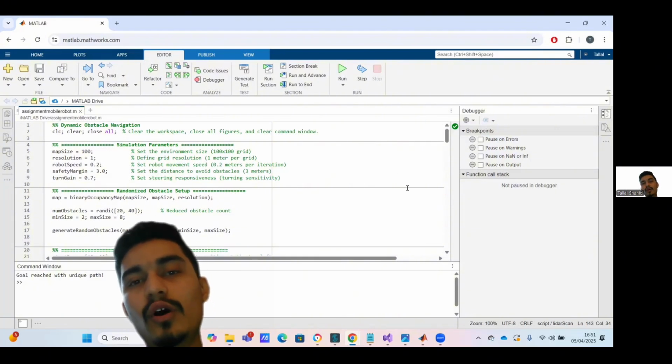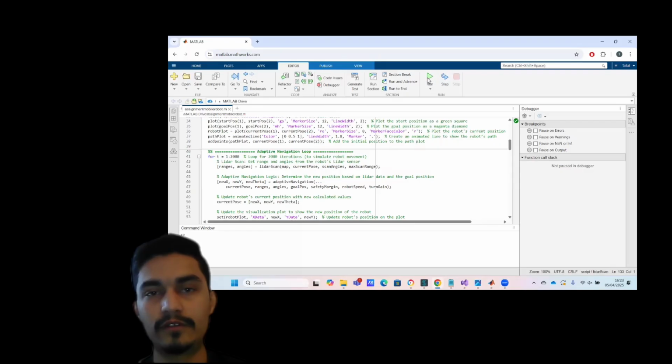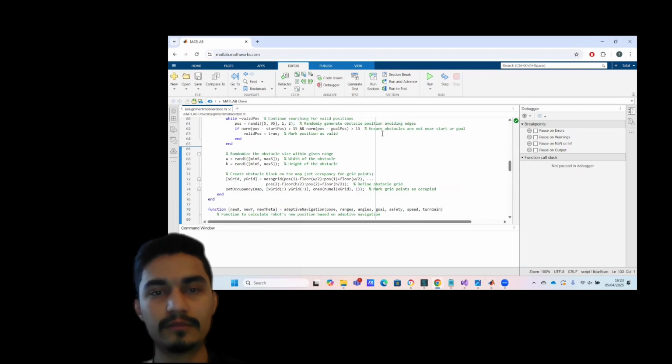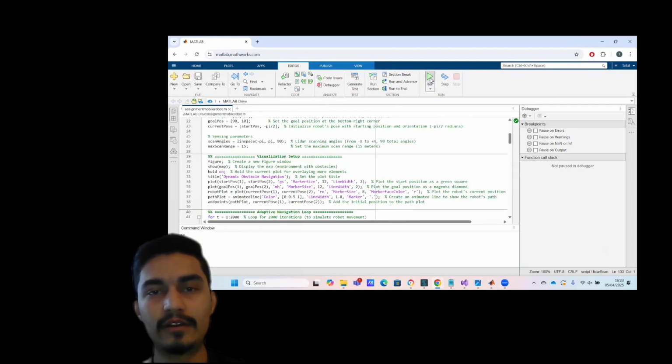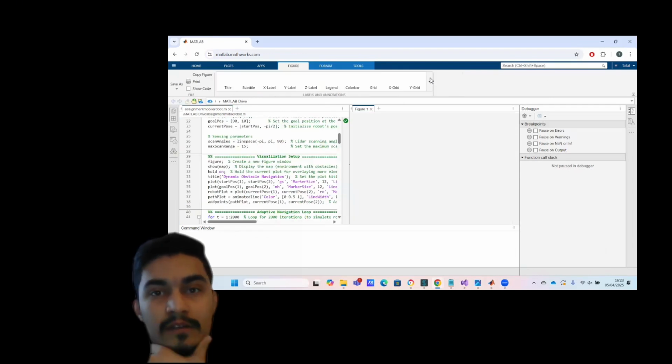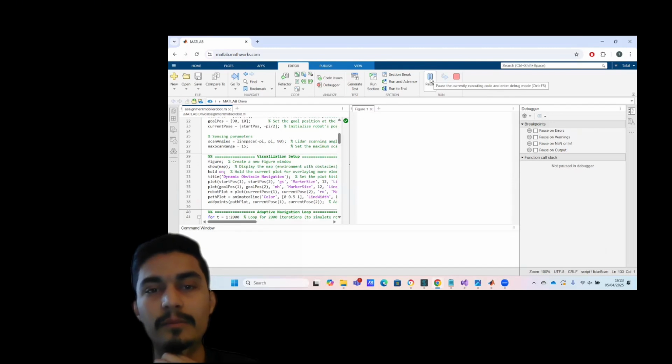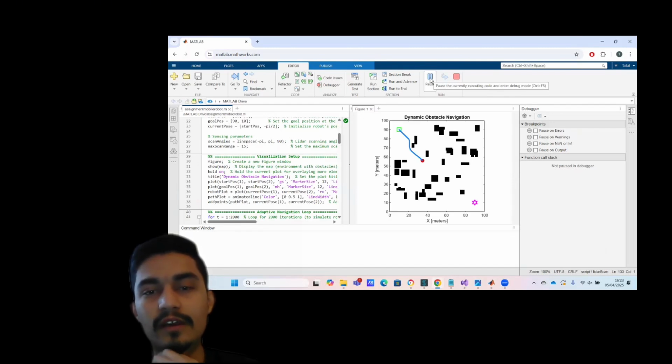Now I will show you how this code is running. So this is my whole code, and as I run it, you'll see a map with obstacles, and that's my drone, and it's avoiding obstacles to reach its goal.